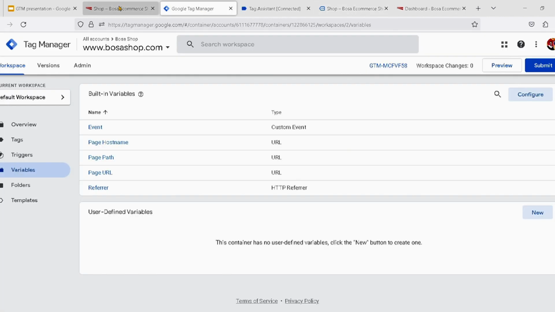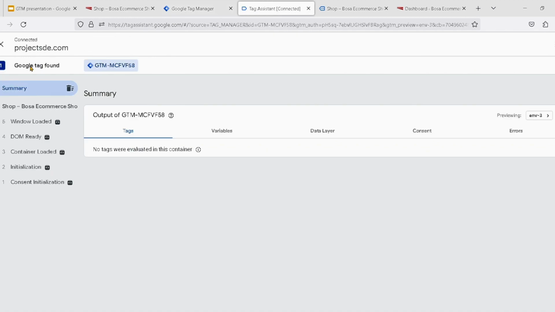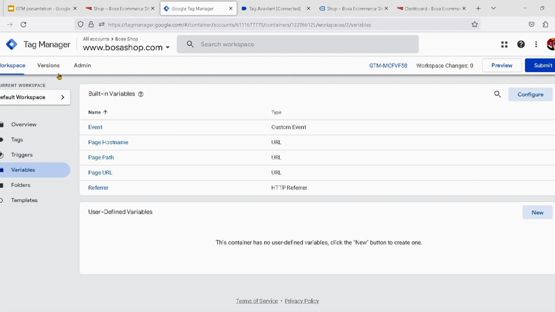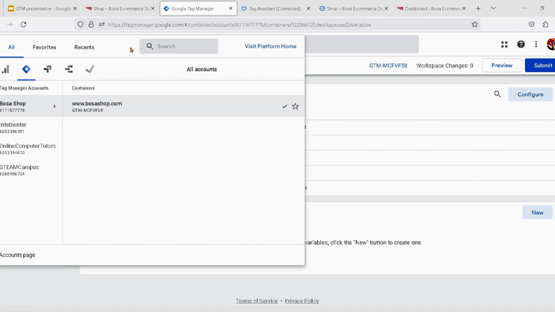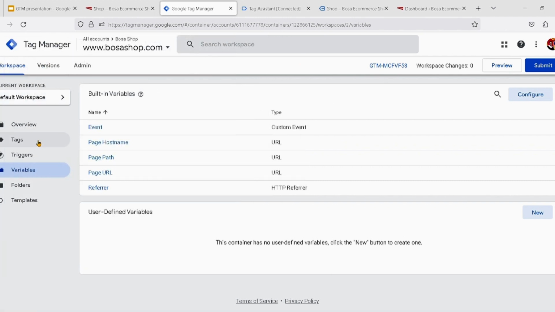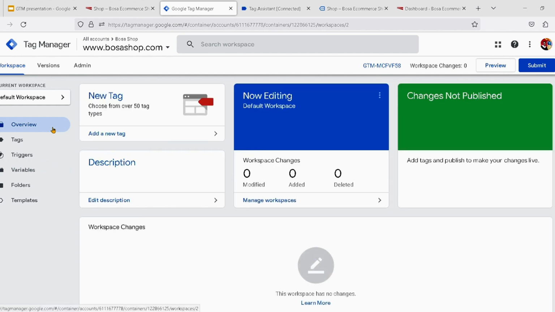So I'm gonna just go to the workspace, sorry, or the overview right here. Okay, right now you can see I have not created any tags, and there's so many things that I have to apply on this workspace.